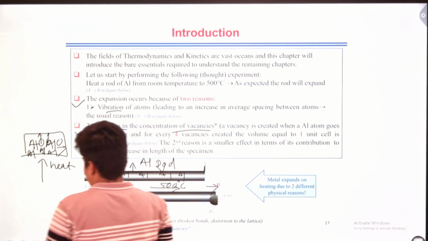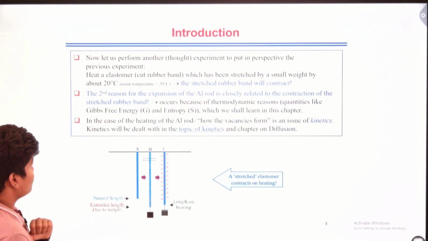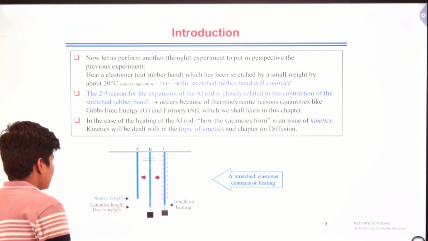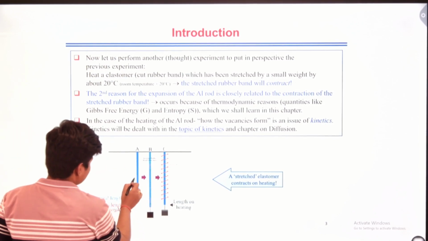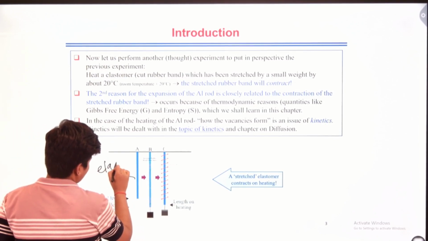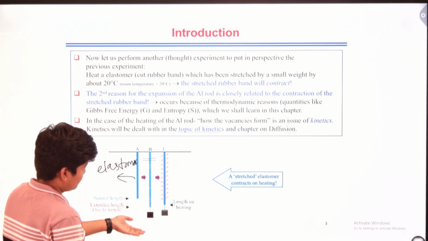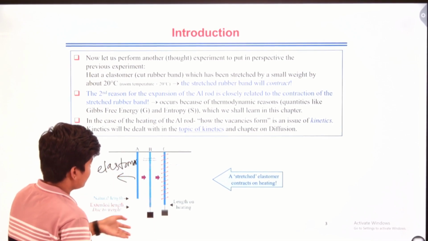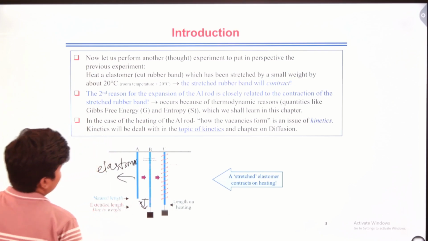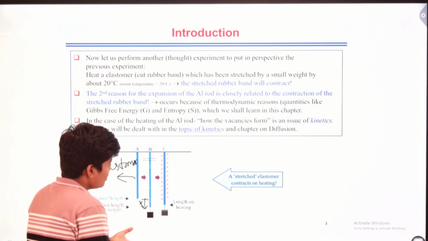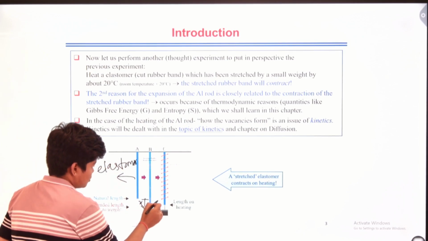Again, we'll take a second experiment to understand what thermodynamic potential means. In the second example, we are taking an elastomer, or rubber, we can say. First, by some stretching, the elastomer may expand. By putting some weight here, the elastomer is extended up to this length, let's say x. Again, if we are heating the elastomer, then it may contract to the previous position, like to this position.